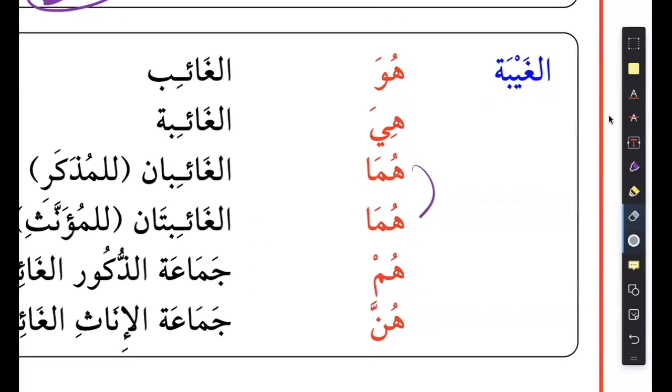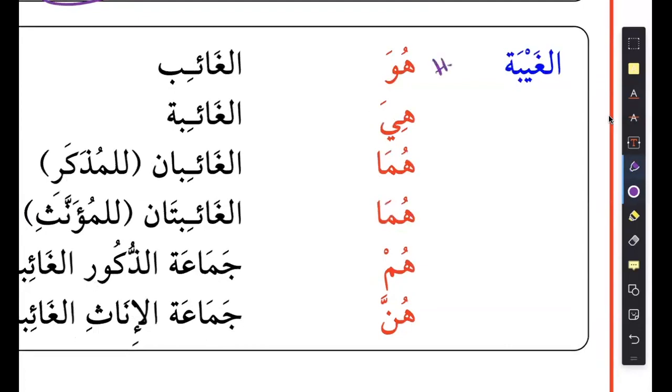In the third person, we also have a few pronouns. Namely, we have 5. There's a 6 of them because of one being repeated, which is huma. So we have huwa, which is he, right? Of course. And we say al-ghaib. Huwa for al-ghaib. Al-ghaib is the one who is absent, for the masculine. As you can see, this is singular masculine.